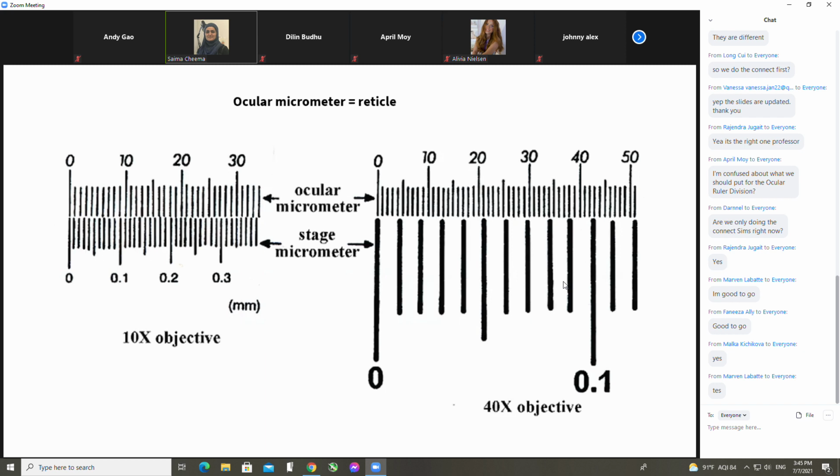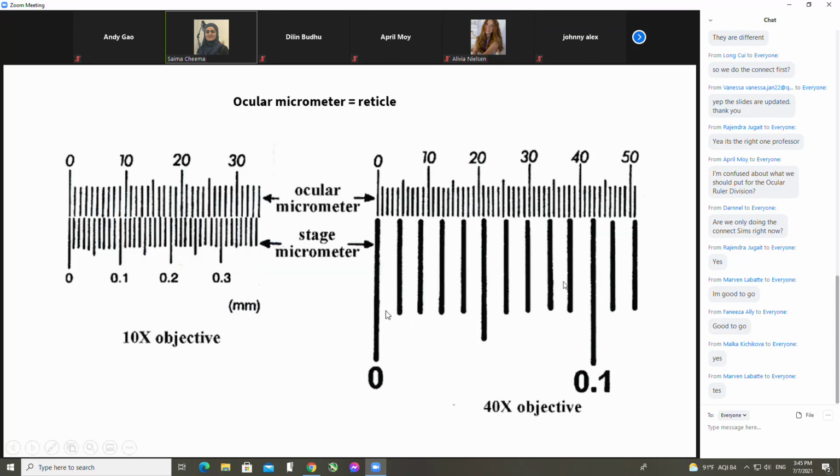All right. Because you're zooming in on a small portion, but notice how here you're seeing the stage and the ocular ruler, and here you're seeing the stage and the ocular ruler, but the two are not the same. Here under 10x, the stage ruler looks smaller, but under 40x, it looks a lot larger. So what we're going to do is match up one end of both the ocular ruler and stage micrometer, and use the stage micrometer as an actual ruler to figure out how many of these lines can fit in here.